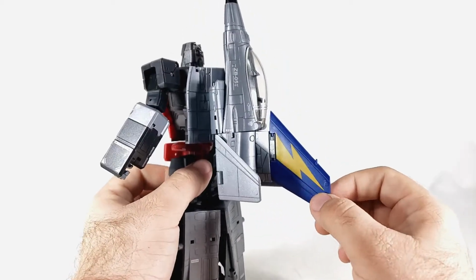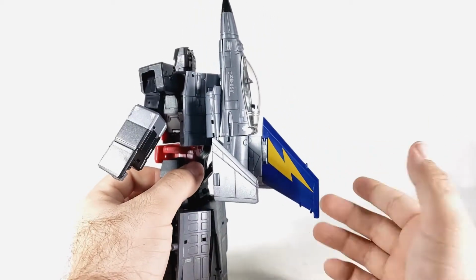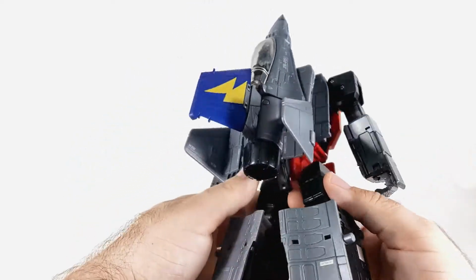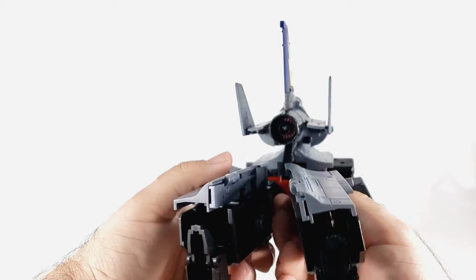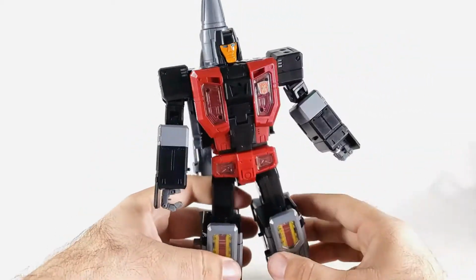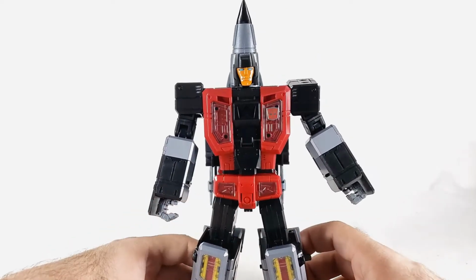And I like the blue fin here with the yellow paint on top of it. That's a giant pain. I'm sure that's going to get scratched at some point in its life. But yeah, it looks cool. And something I haven't looked at was down the thrusters, but we'll see that more in jet mode. So yeah, he's pretty neat. Definitely new details and such.